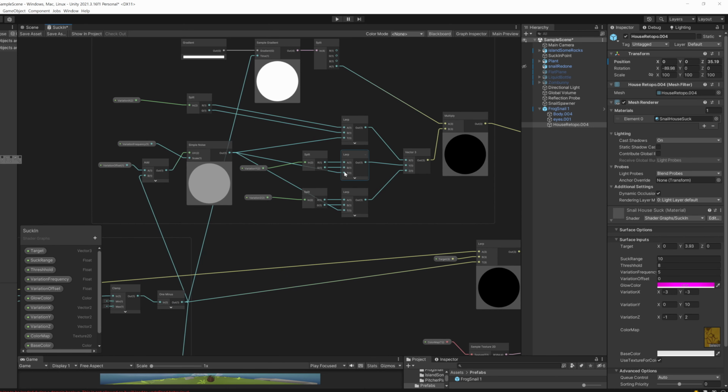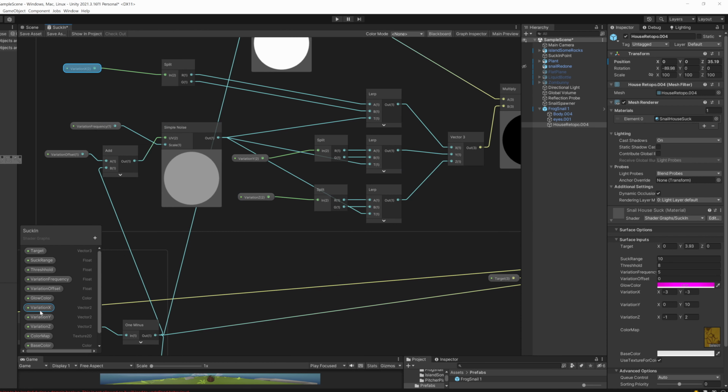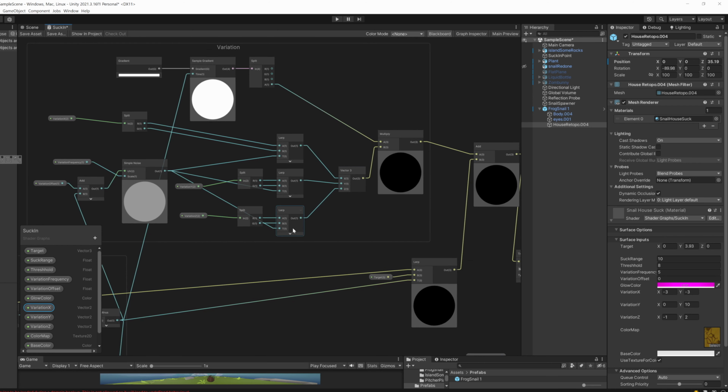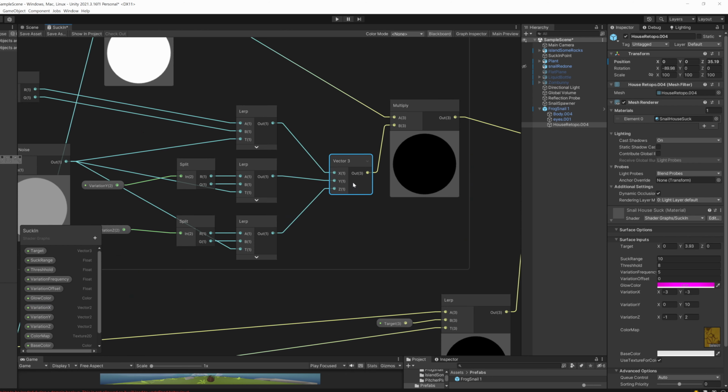Now, so basically I just have this like, let's see, I hope this is not too confusing. I'm using a vector 2 for each input of this vector 3 that I want to add, right? Here we are getting, this is the vector that I'm gonna add. And I'm using this x, y, and z, so there's always like a minimum and a maximum value. And basically the reason I'm doing that is I don't want to have it go into the ground, right? So for example, for the x, I'm going to use like -2 and 2. So give me a random value between those two. Y is, yeah, that's up.